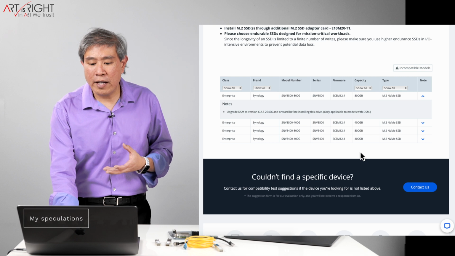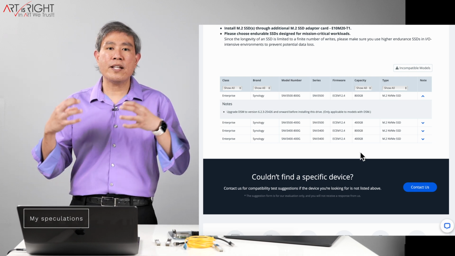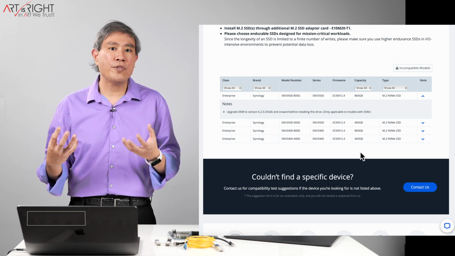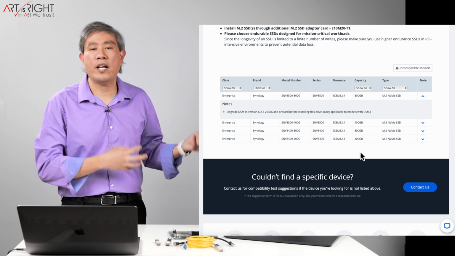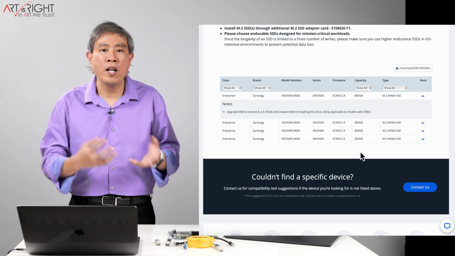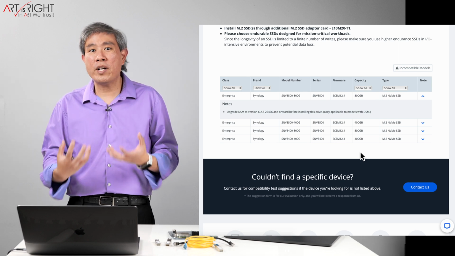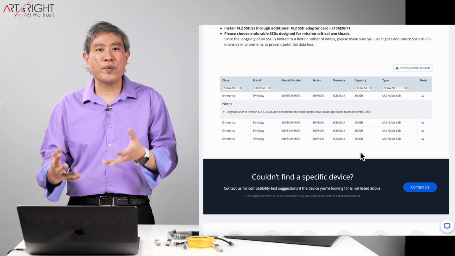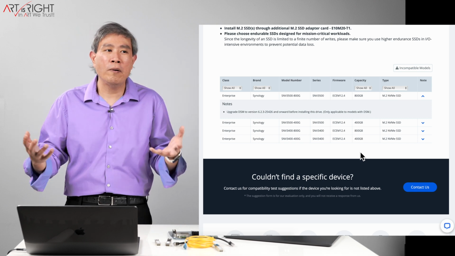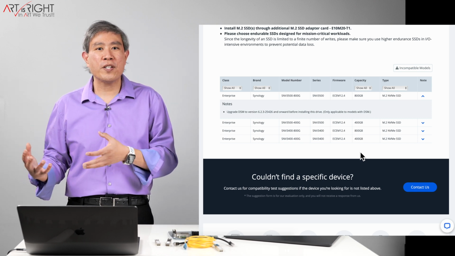Based on what I found out so far about these NVMEs, they're still using triple-level cells, that is TLC, based NAND, which is very similar to what I'm using in my Samsung SSD. Obviously, the way I'm running my system right now does have a risk. If something happens, Synology is not going to support it. If the SSD fails, well, obviously I'm going to have to troubleshoot this on my own.